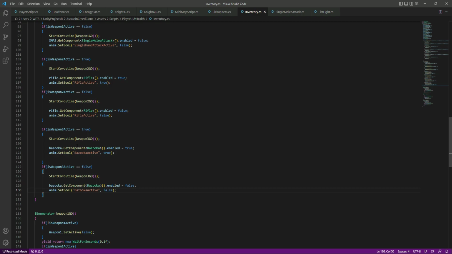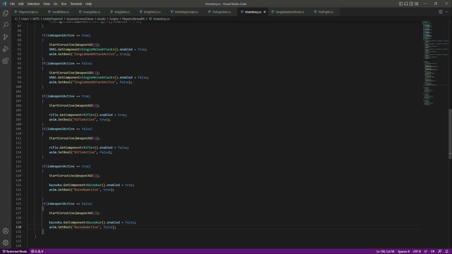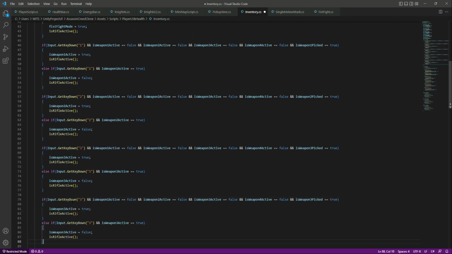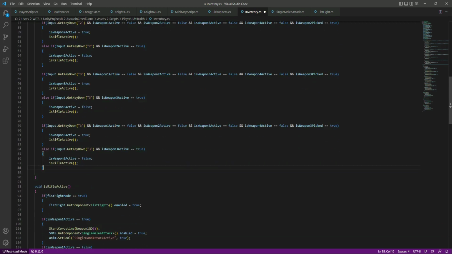Now let's add the weapon 4. So if we scroll up, copy this weapon 3 if and else if condition, give one line space, paste it, and change the button to 4 right here as well.